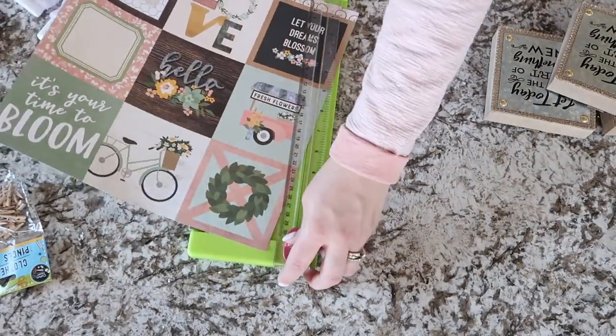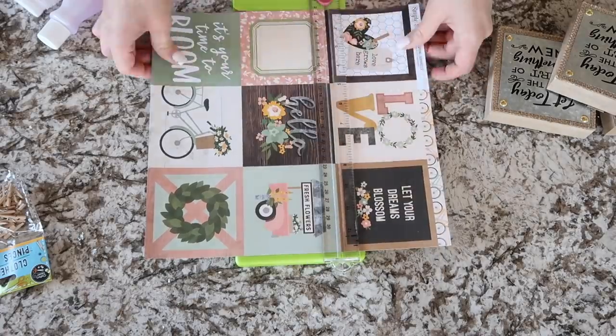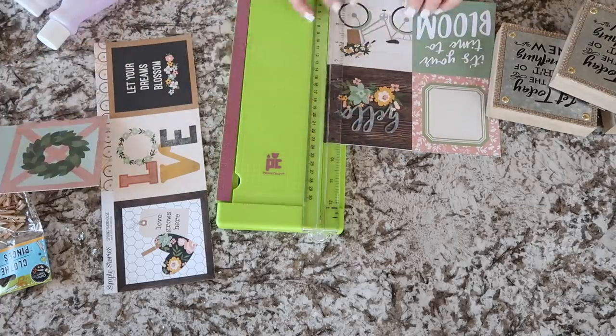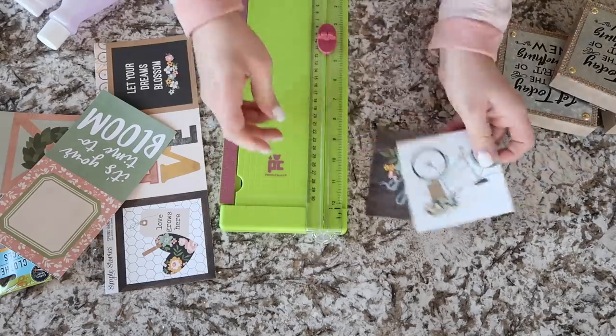So first, I am just cutting down the pictures to fit onto the signs. And if you don't find paper like this, you can always just print off your own onto cardstock or just use actual pictures that you have. But I love this DIY because just by changing out the piece of paper, you can use this all year round, and it's so, so easy.